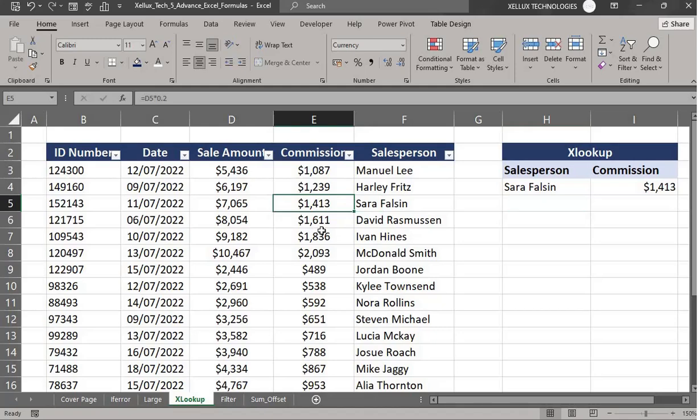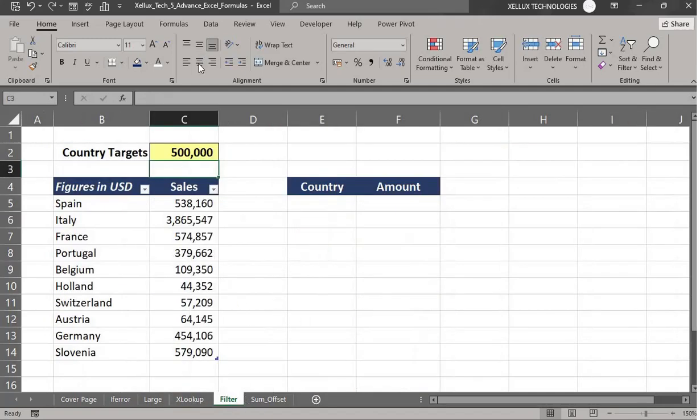So let's go to the fourth level, actually filter. So there's the fourth level here, filter. Now in this particular level, each country was given a target of 500,000. That is, every country here must have at least $500,000. They actually generate that sales. So what we need to do is to extract it, right?